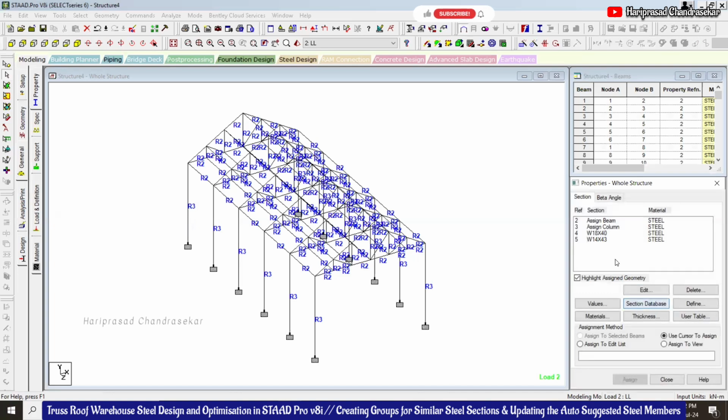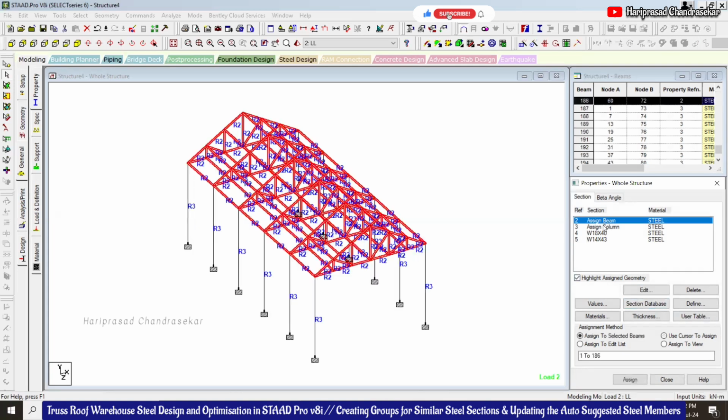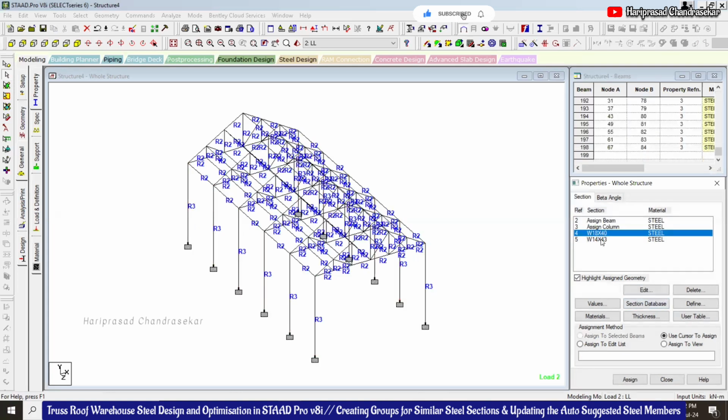What is the difference? This one is automatically coming. We did not select it. If you want such automatic things, you need to go to define, where assign beam, assign column. Otherwise we need to select the specific sizes from the section database.